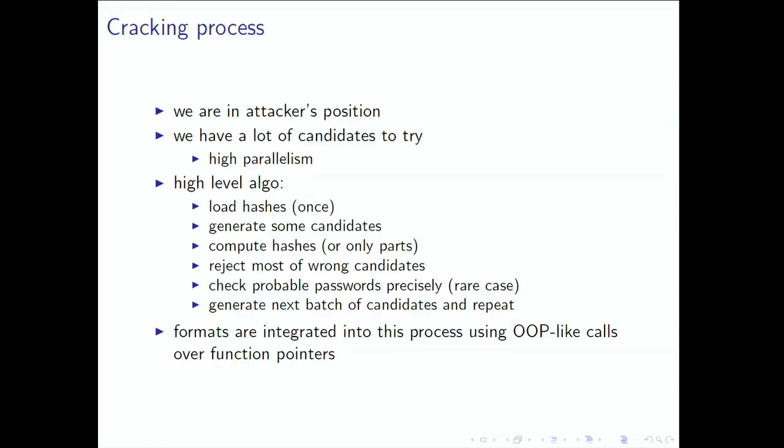the rejection of non-probable candidates with low or zero probability, and then the more precise check. We do the more precise check of the possible candidates, which actually can be the passwords. After that, we repeat the process with the generation of the candidates. John uses an interface to describe the formats that reminds one of an object-oriented interface, thanks to callbacks.